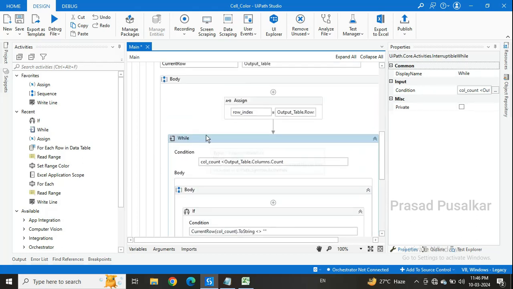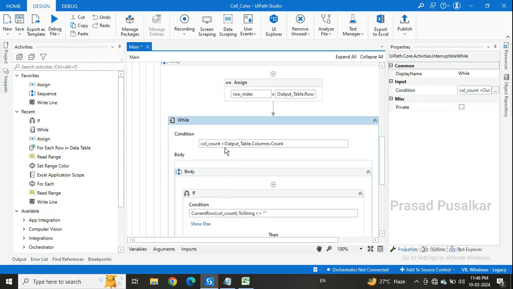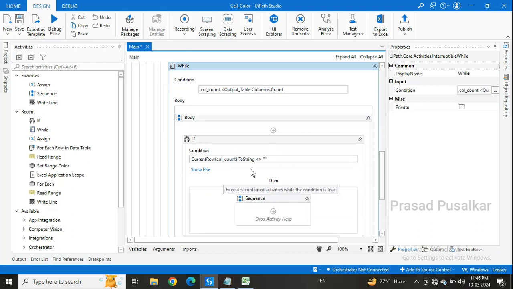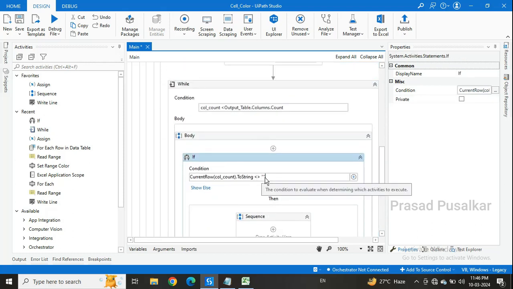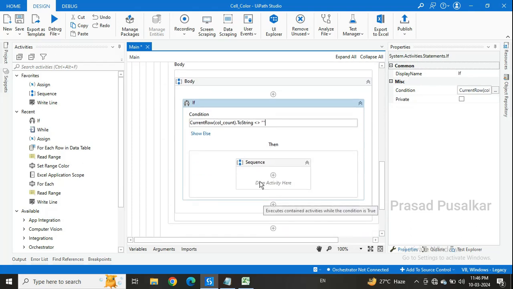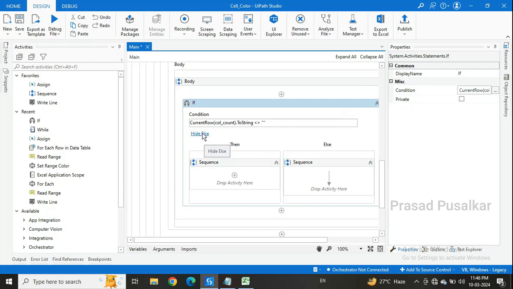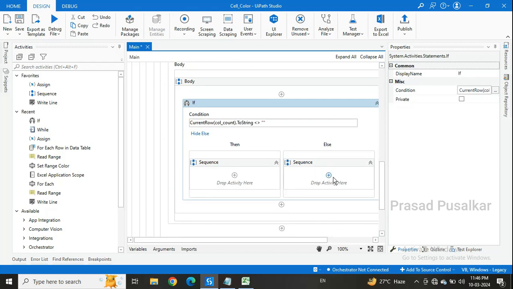So when it selects a row, in that row it will select the first column, second column, third column. Now if this cell is not empty, then we need to change the color. If it is empty, the else part will run and we will keep it empty. The else part will remain empty.